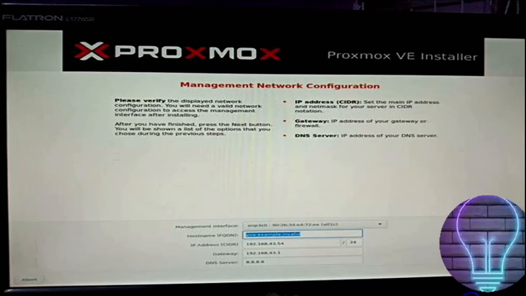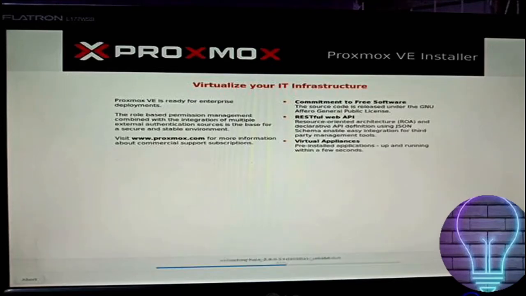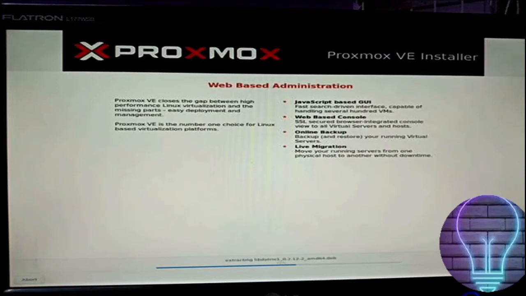Proxmox will search for a DHCP server, and if it finds one, it will pick an IP address from the DHCP server. If not, you have to enter the IP address manually. And the installation process has started. It may take up to 5 minutes depending on your hardware specifications.